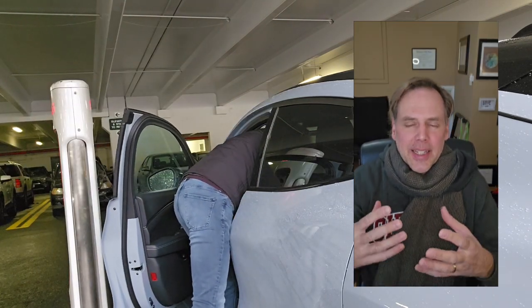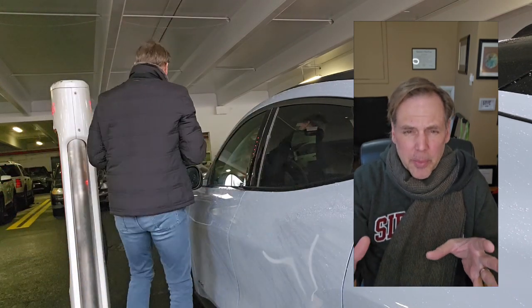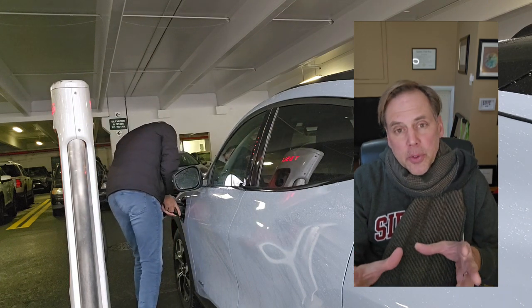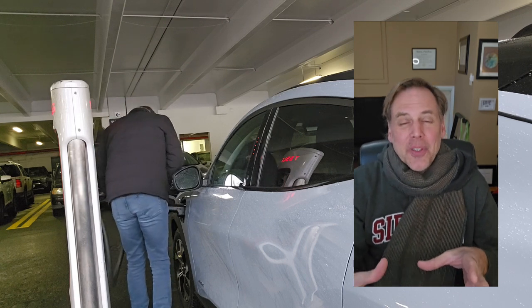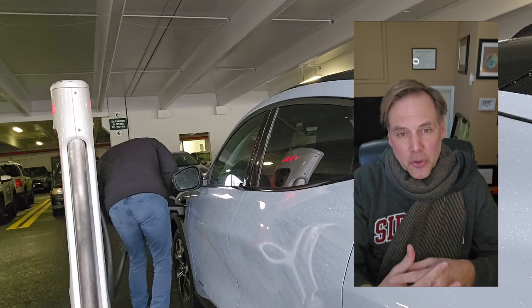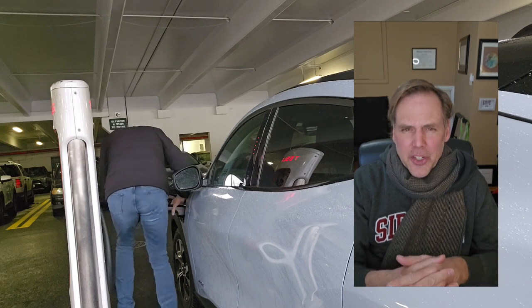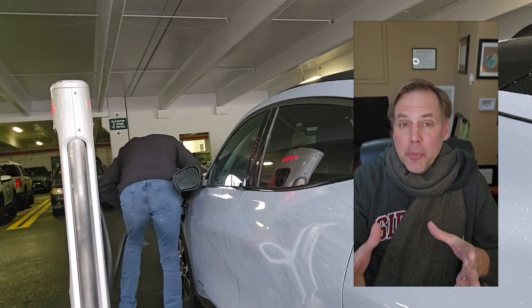I definitely feel like I can take longer road trips now, and this varies by state. Where I live, there aren't that many Tesla superchargers — many of them are older, a lot of them don't work, and they're always full. I'm so lucky that around me there are probably hundreds of CCS-available chargers of all different speeds, often in convenient locations — not at the top of a parking garage, for goodness sake. So I really appreciate that.